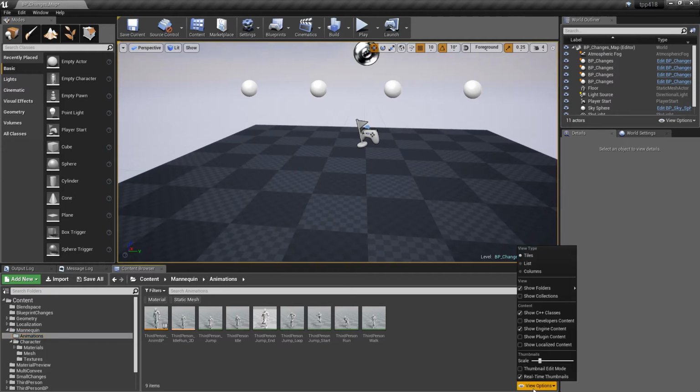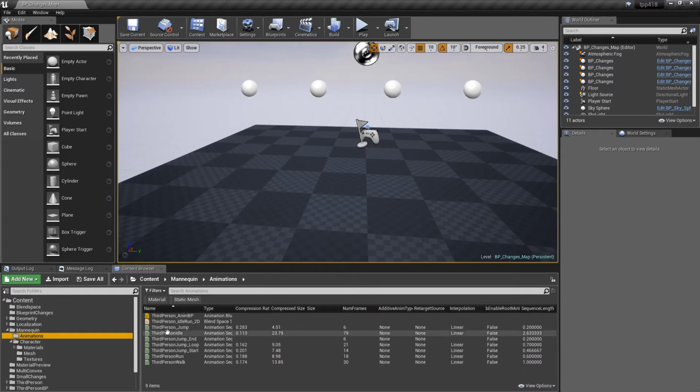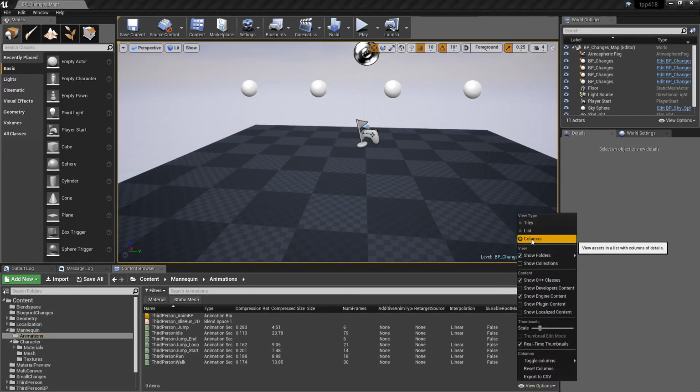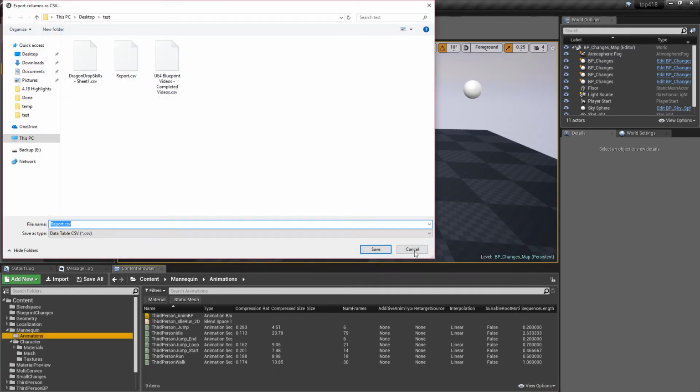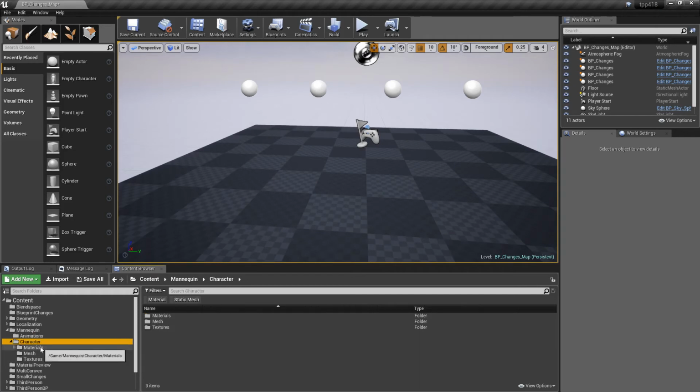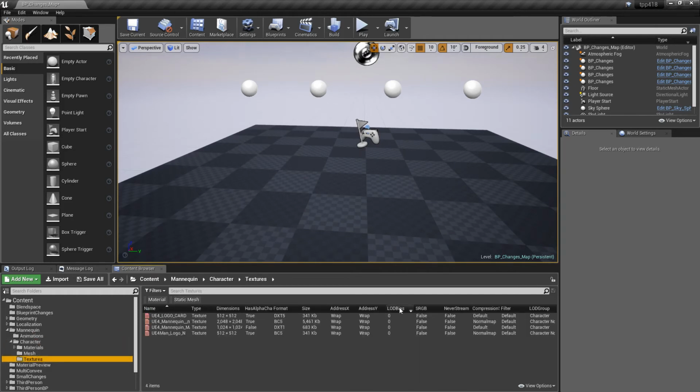If you click on View Options now and go to Columns, this information that you see here, so we have our name column, our type column, etc., all of this can now be exported out to a CSV file. We have column selected. Now at the bottom, we have export to CSV, and then you just name it. Simple as that. And it can be done for anything that has a content.